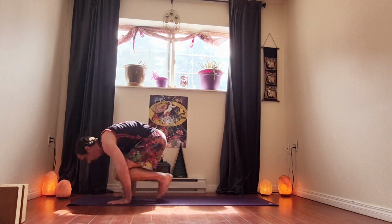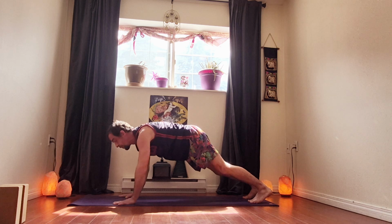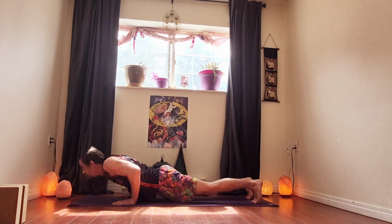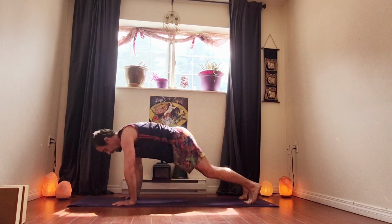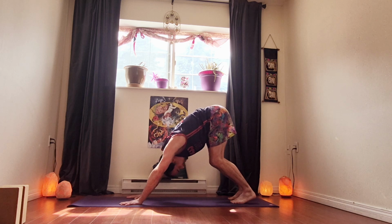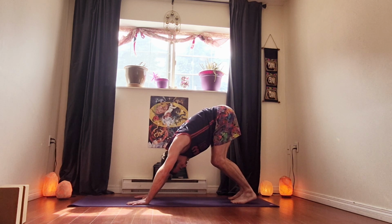Walk or hop back. Go through same flow or one straight line and plank. Lower. Roll over your toes. Up dog. And then come back, down dog. Breathe in. And let's breathe out.